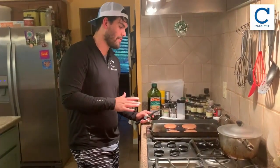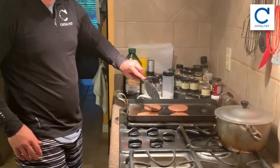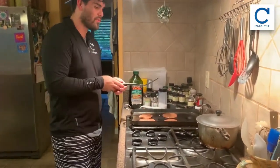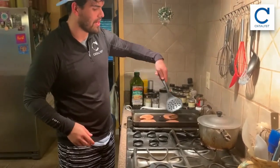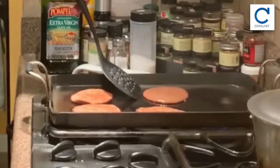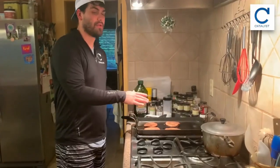All right, guys, so I'm gonna go ahead and flip these. So just any spatula you got, flip them, let them fluff back up. And these are not gonna be like your regular flapjack pancakes that rise real high, get real tall. These are gonna be a little bit thinner. So all we're gonna do is let those sit another time.